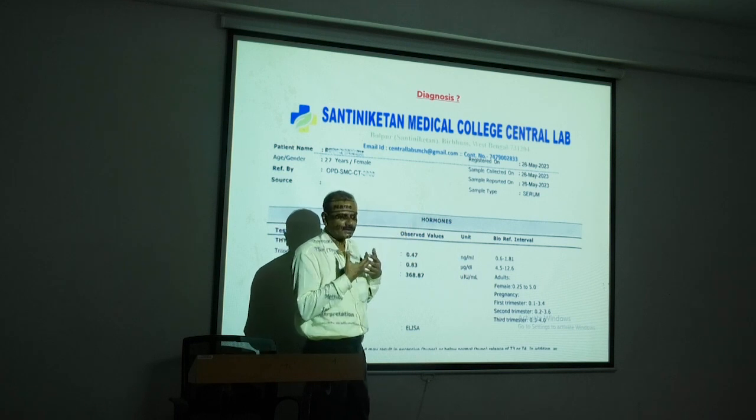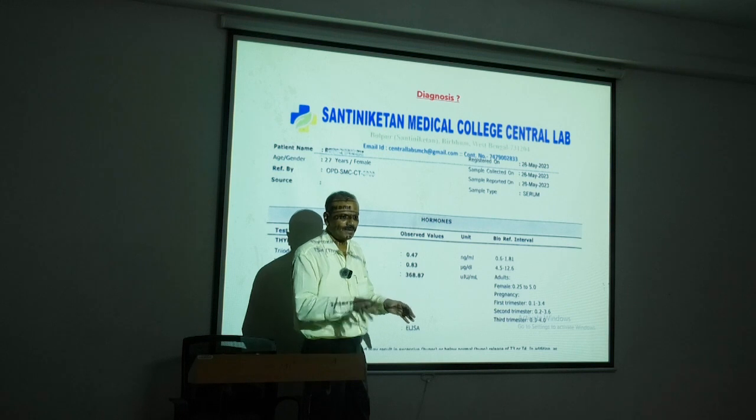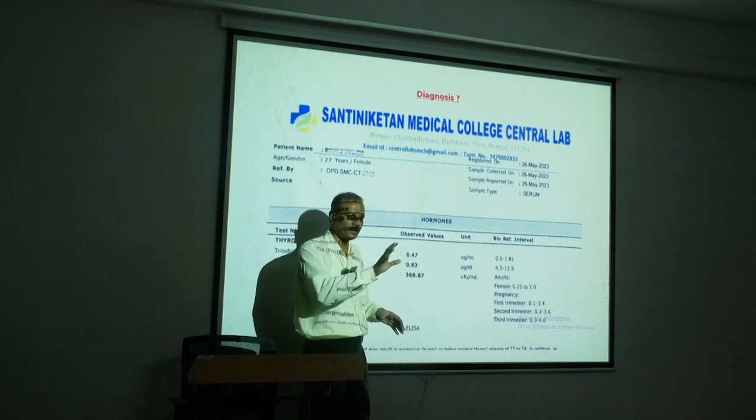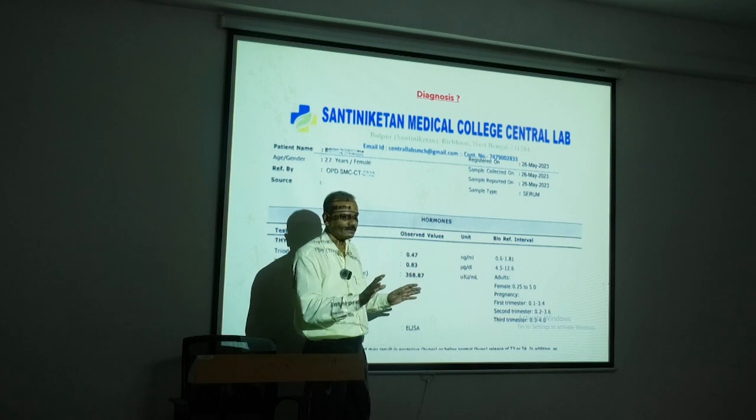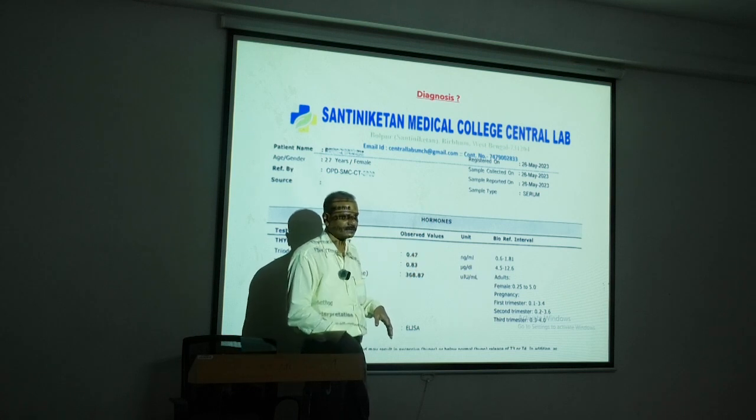If the disease involves the thyroid gland, which is most common, think the common things first. Don't think the uncommon things, or you will commit a mistake. Pituitary tumor is not that common. You will find other features also in that case. Okay.